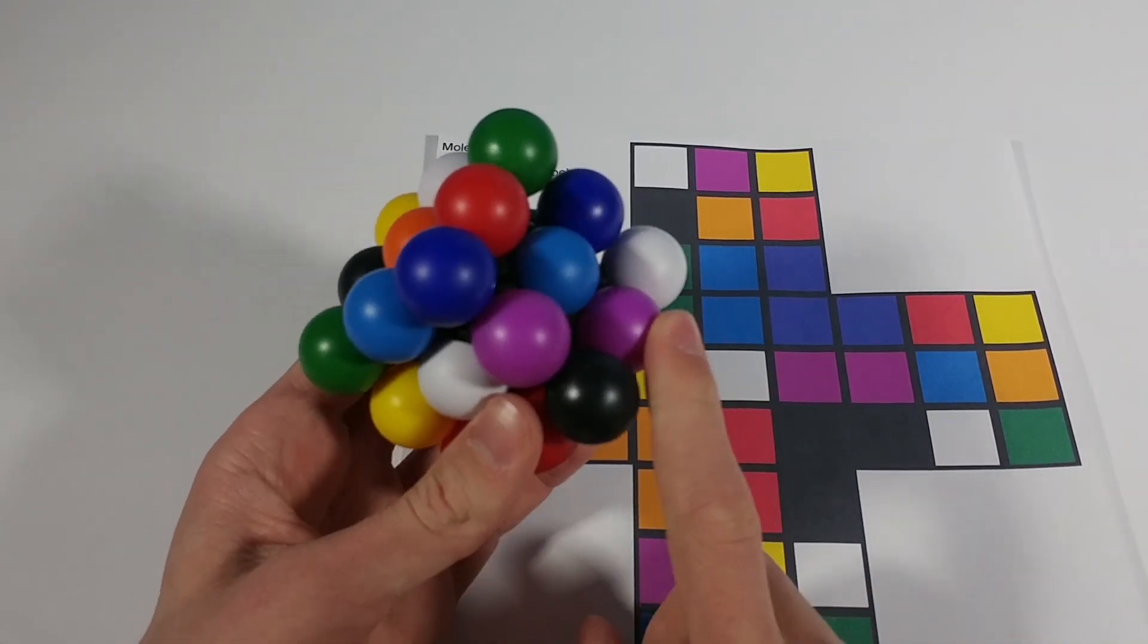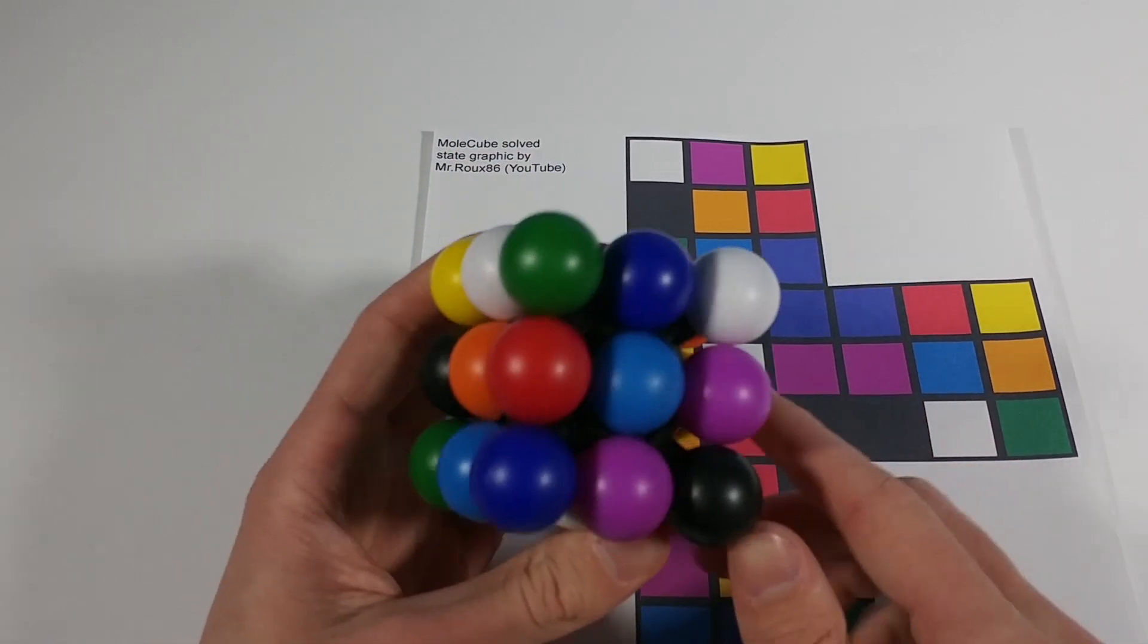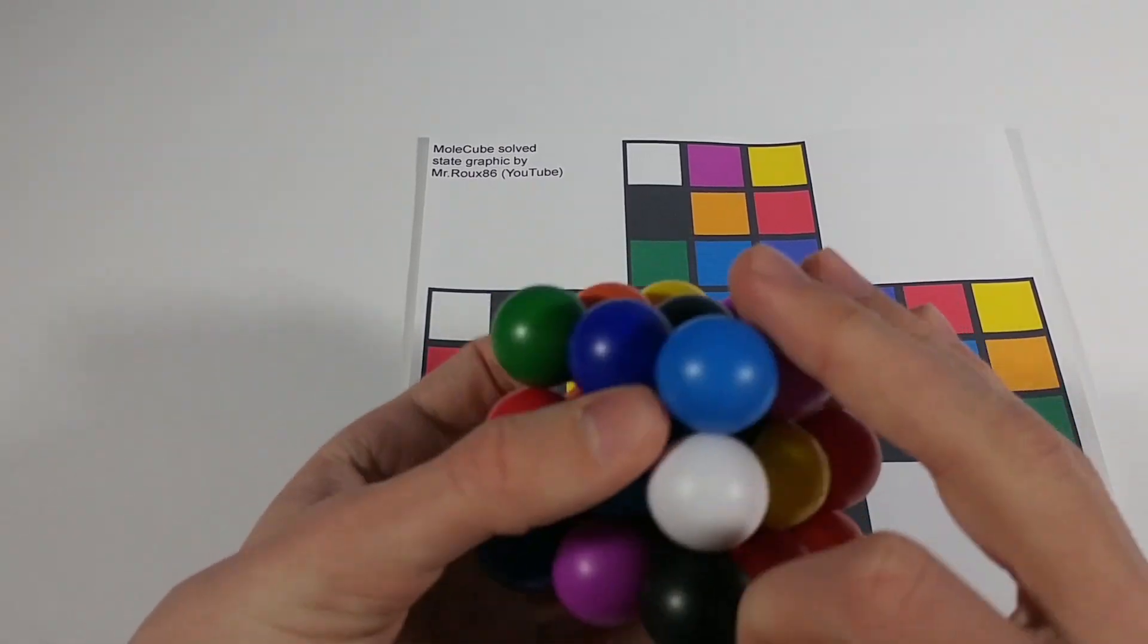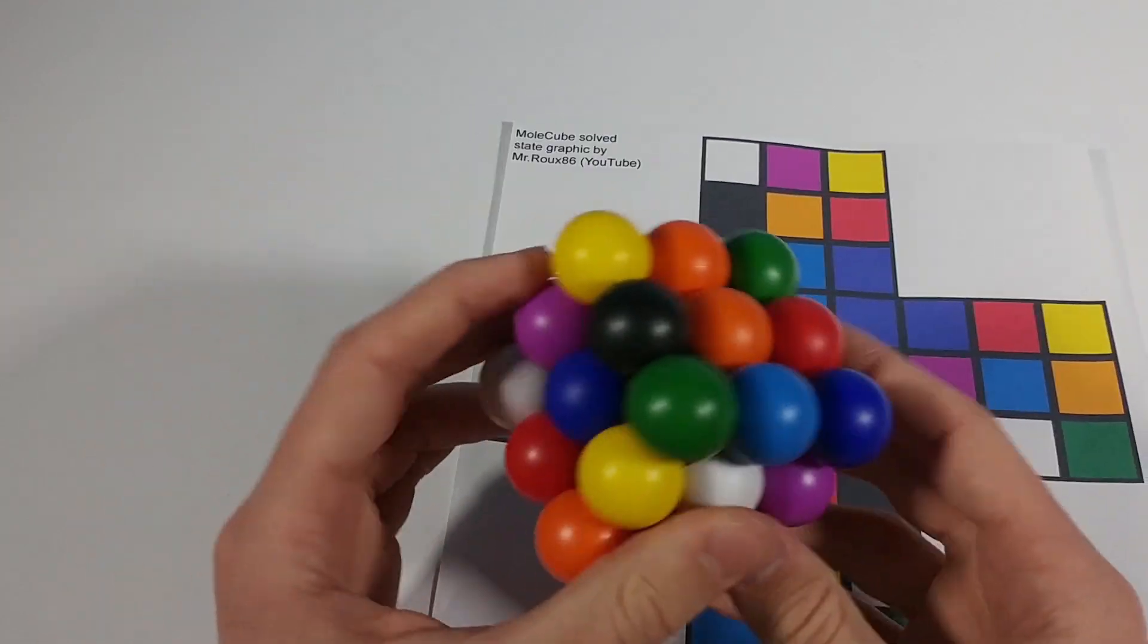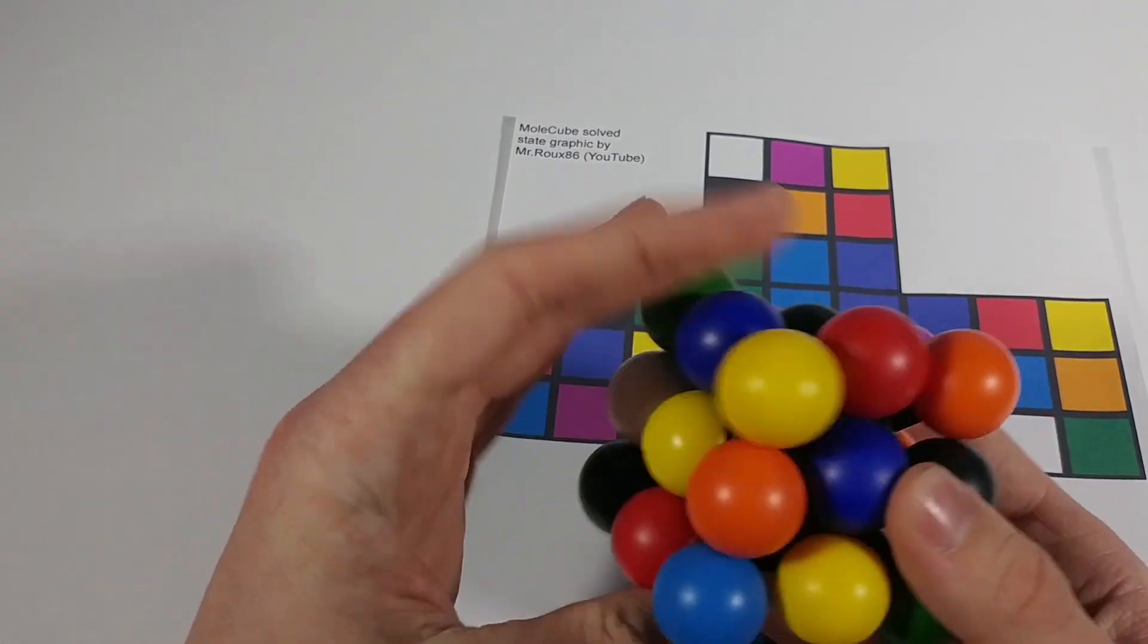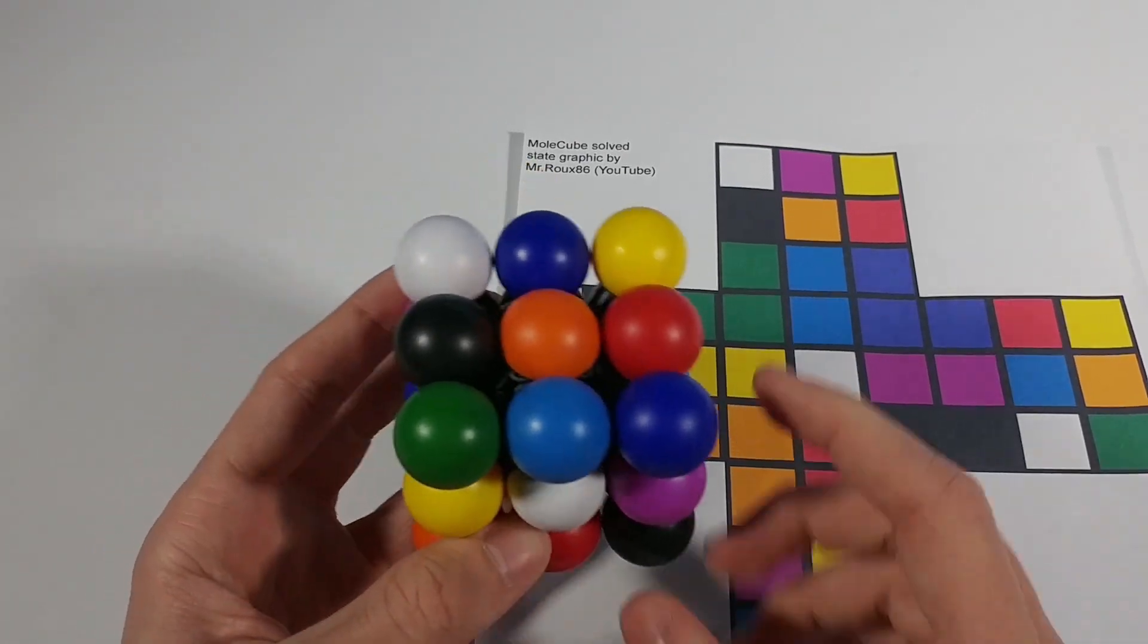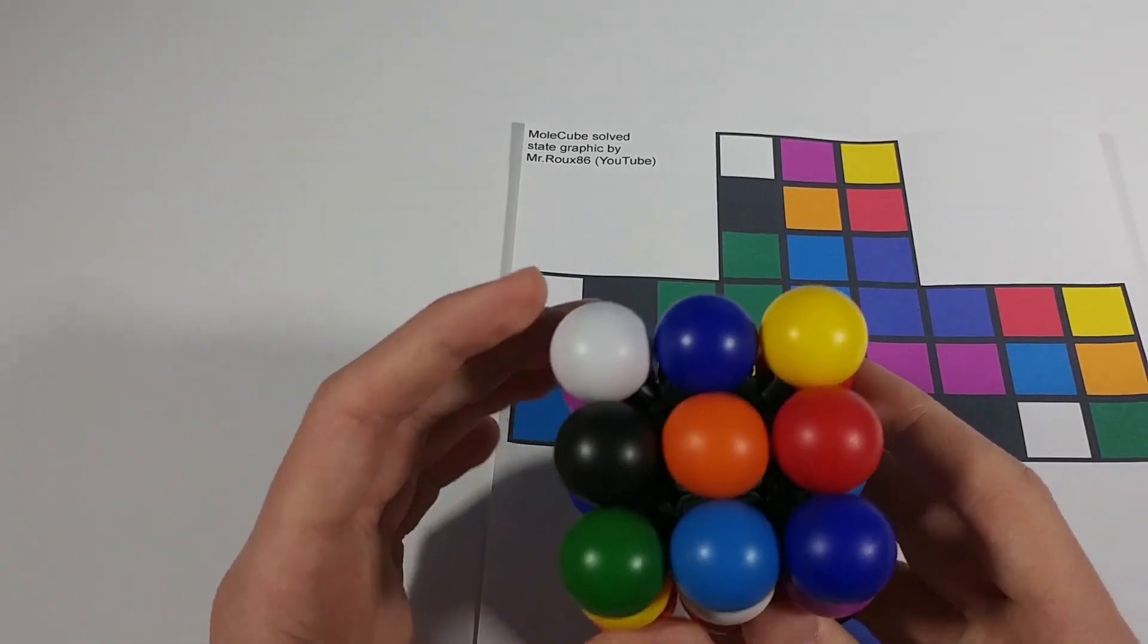So now we've got this layer solved plus these two edges. Next I'll look this edge here needs to be white as I can see right here. So white pieces there, solve it in. And then this piece down here wanted to be purple, which is that piece right there. So there we go. And then since we've solved these four edges, the back set's already automatically solved.